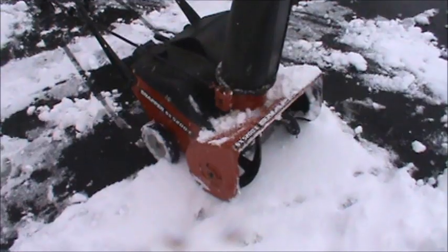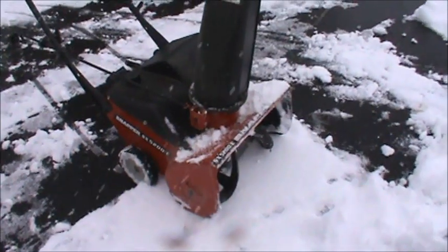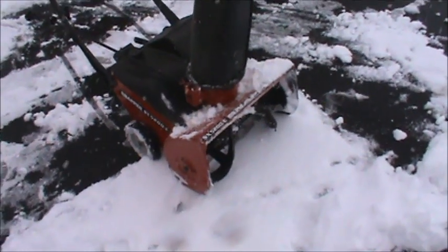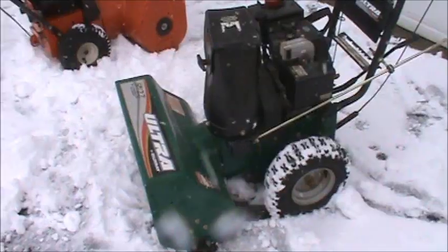So all in all, it's pretty lightweight. It only throws the snow about 6 to 8 feet max. It's good for snow that's no more than 6 inches, I would say. So we're going to go on to our next snowblower.